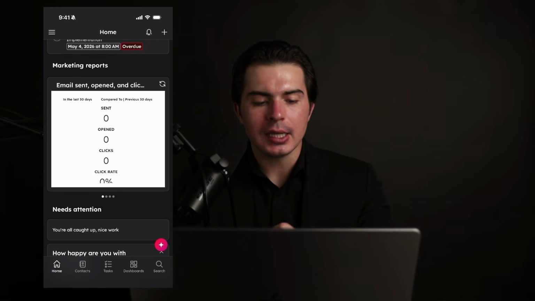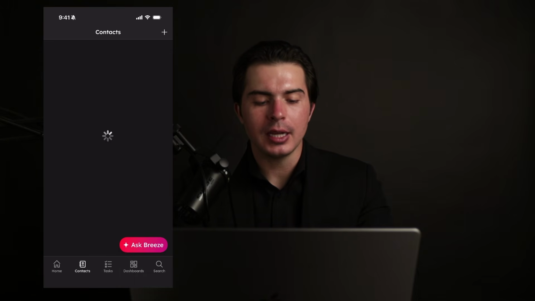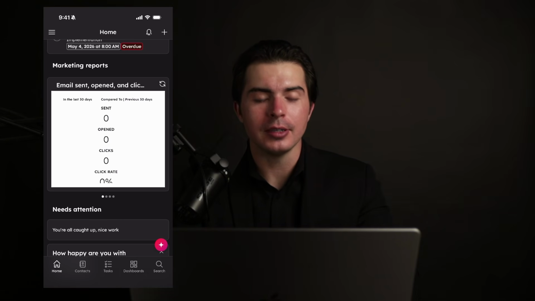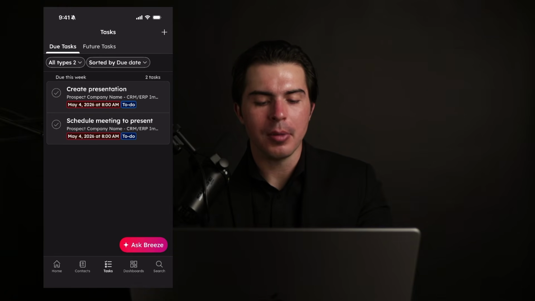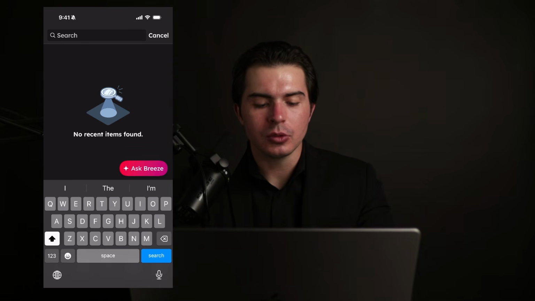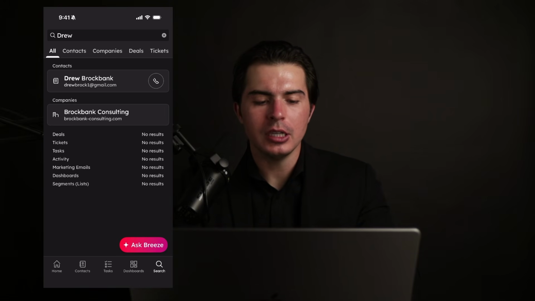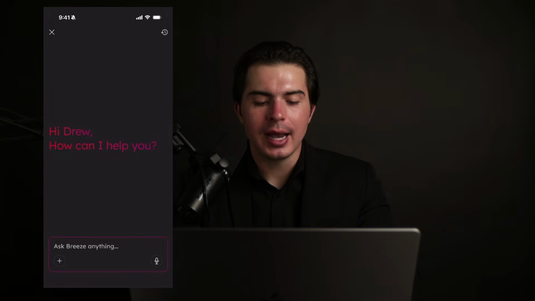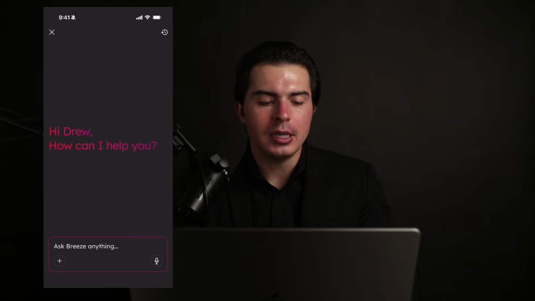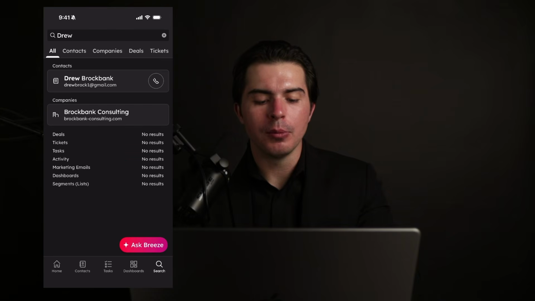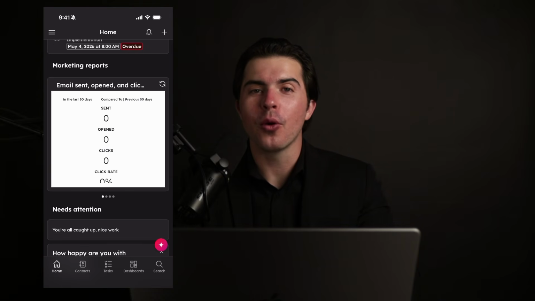From here, you'll notice that some of the objects that appear on the left-hand side, like contacts, also appear here at the bottom as contacts. So you can actually jump to the different sections from the bottom as well. You can also search for records. So you can search for Drew, and then you'll see all the different records in the organization that are relevant to whatever you search for. It's very helpful. You can access Breeze. So if you want to access your Breeze assistant, you can have that conversation in the mobile application, which is very, very helpful. So those are the basic capabilities and features of the HubSpot mobile application and how you can use it according to best practices.